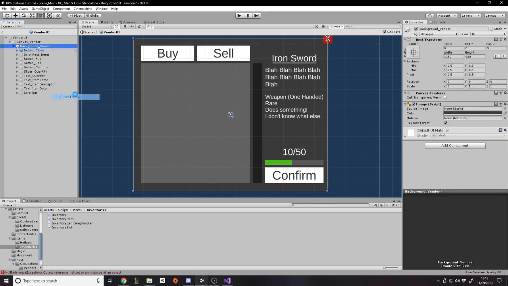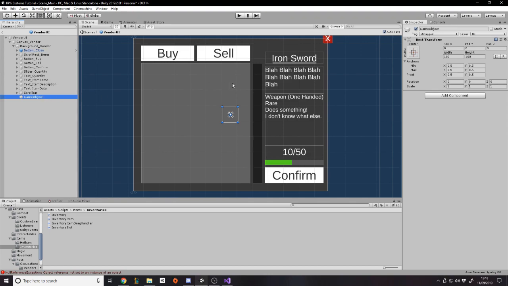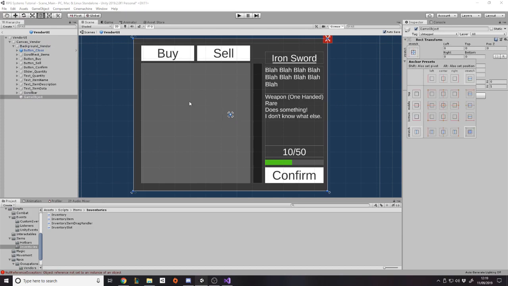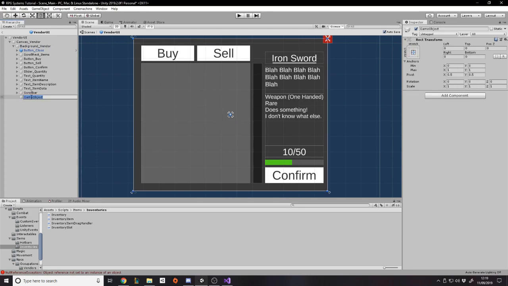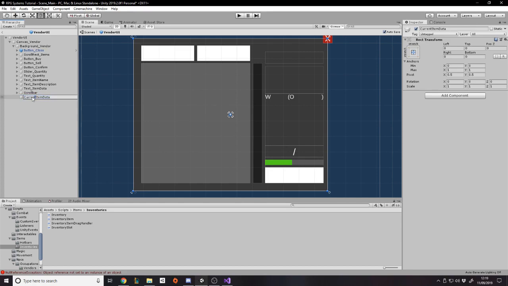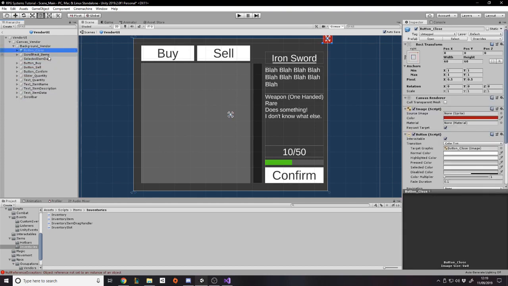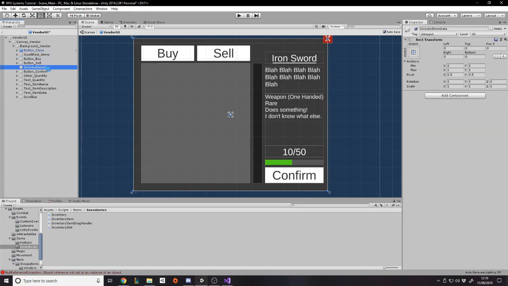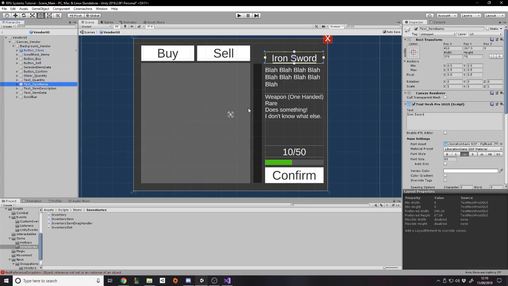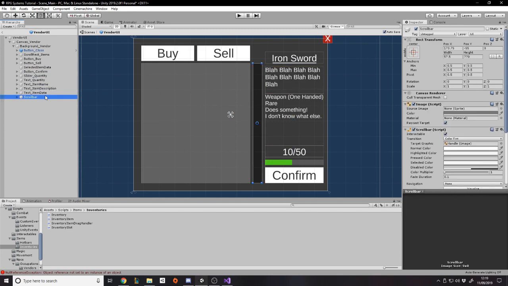Under the background, we want an empty game object, and we're probably just going to scale it to full because the background is full. So let's scale that to the background, and we'll call it current item data, or like selected item data. That'll do. And then we'll put that below the scroll rect for items and below the buy and sell button. So all the stuff down here is what we want, apart from the scroll bar. So put the scroll bar above that too.